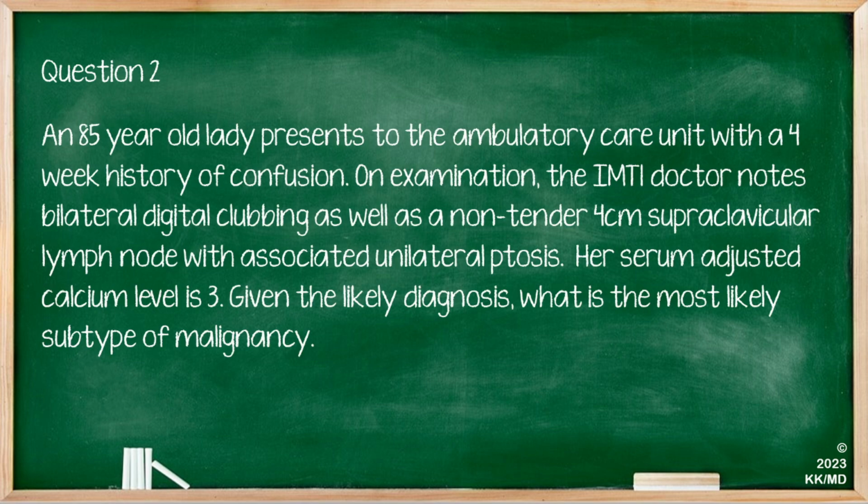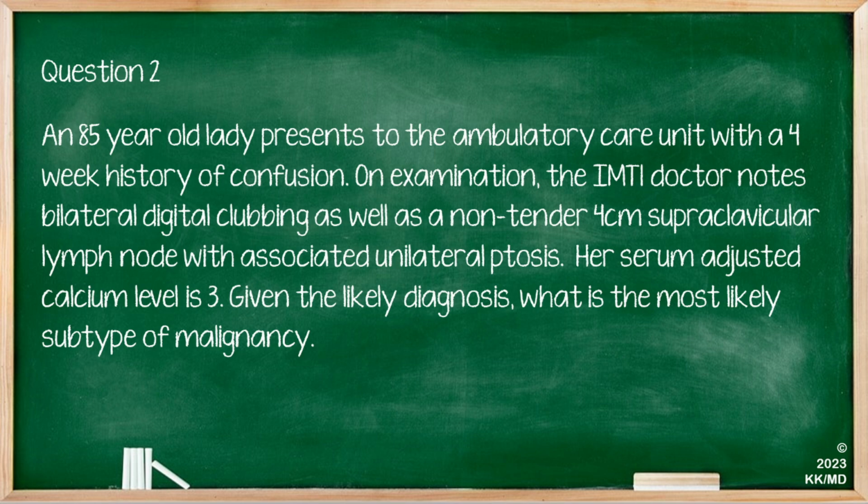Question 2. An 85-year-old lady presents to the ambulatory care unit with a 4-week history of confusion. On examination, the IMT1 doctor notes bilateral digital clubbing, as well as a non-tender 4 cm supraclavicular lymph node with associated unilateral ptosis. Her serum adjusted calcium level is 3. Given the likely diagnosis, what is the most likely subtype of malignancy?